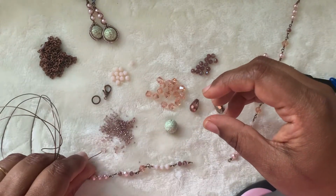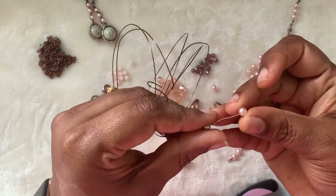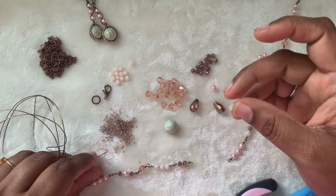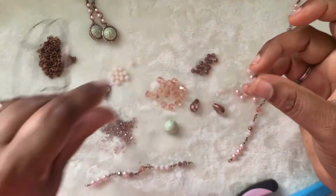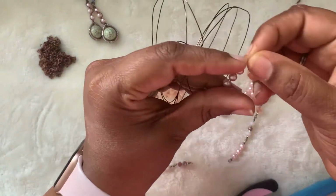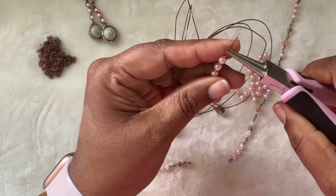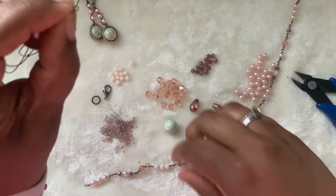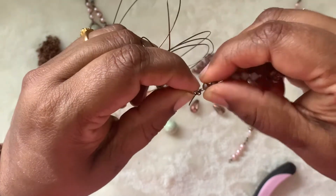Only difficulty I see here is when you tuck in your tail, you might break it. That's the only thing. But other than that, the seed beads add a nice touch to the links. That's what I feel. There we go. And then I'm gonna bend the wire and make a loop, then add this loop. Before closing it, make sure that you add it to the next link.